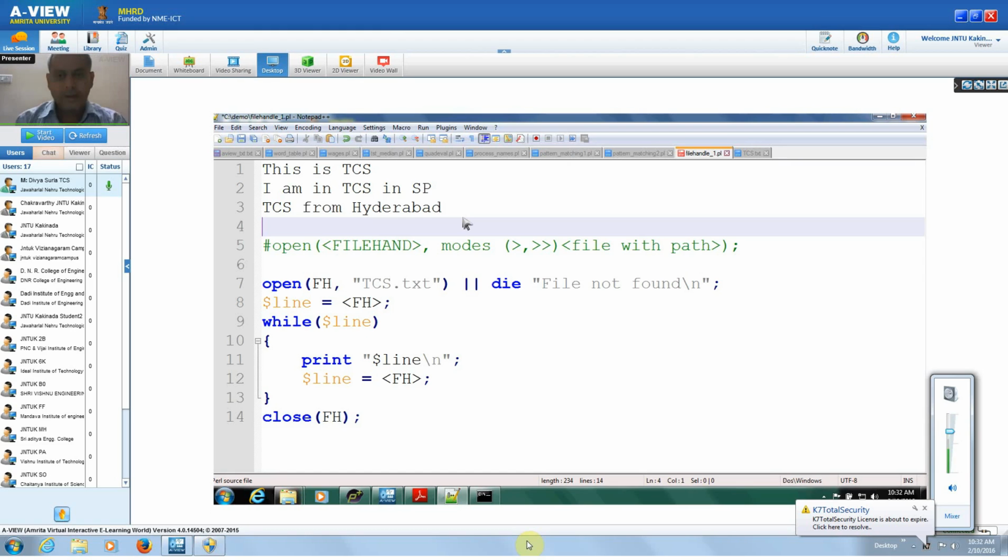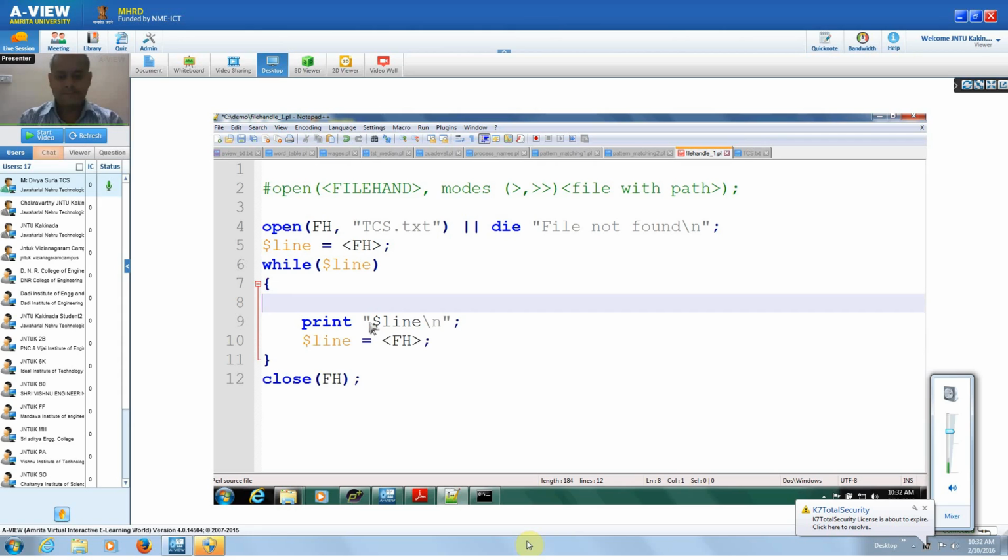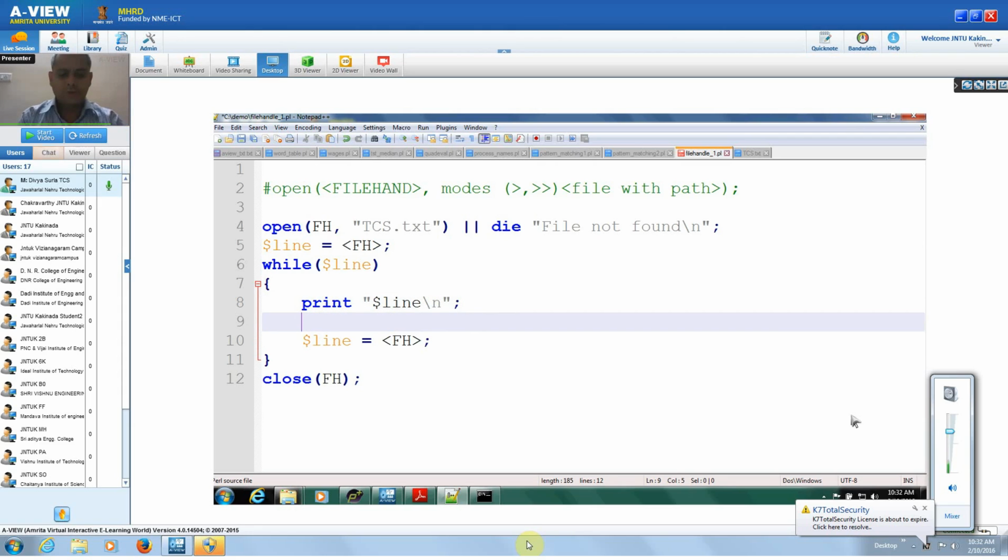Now it is reading everything, but before that I need to count how many times TCS is in that file. I'll print that line anyway. Now I'll count.